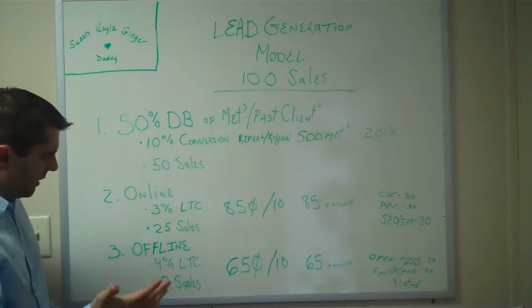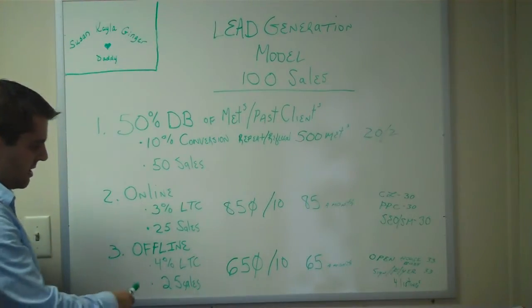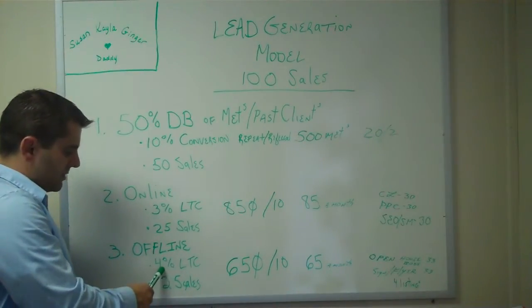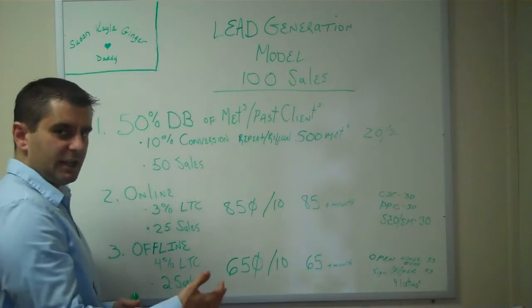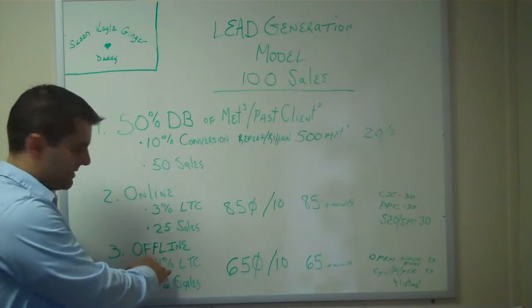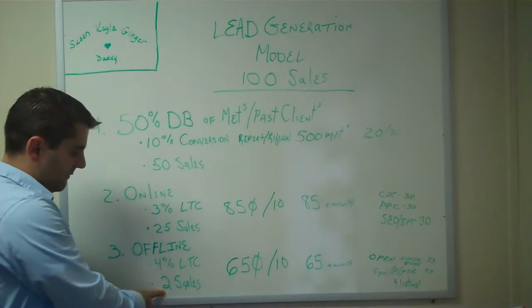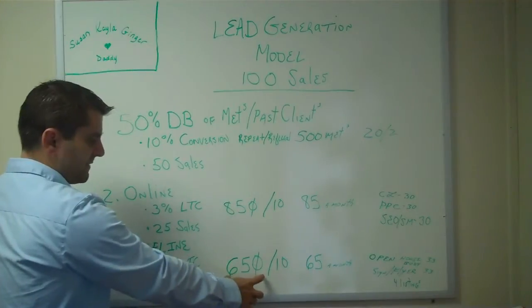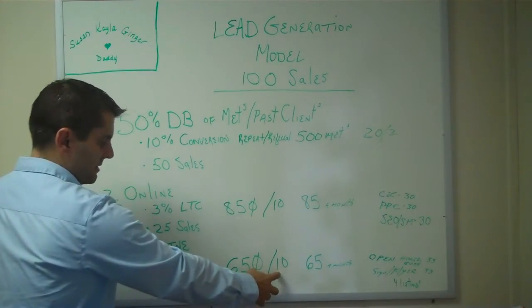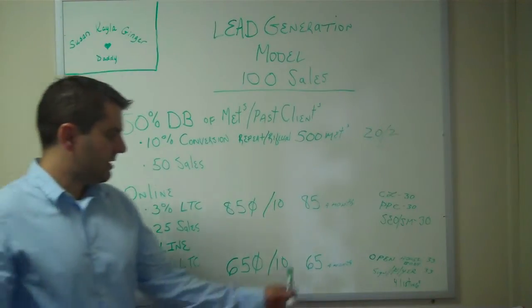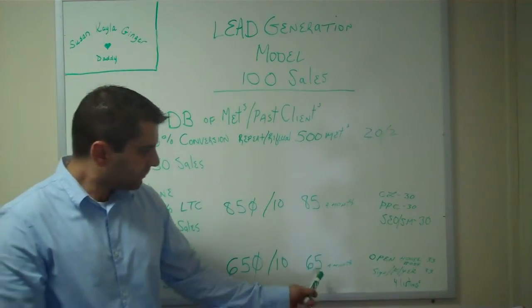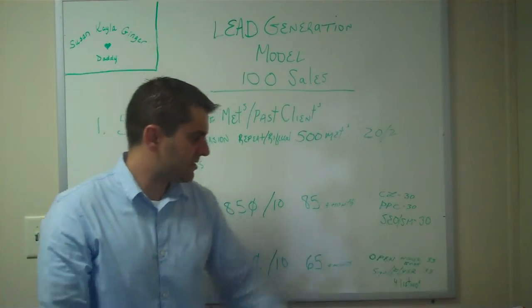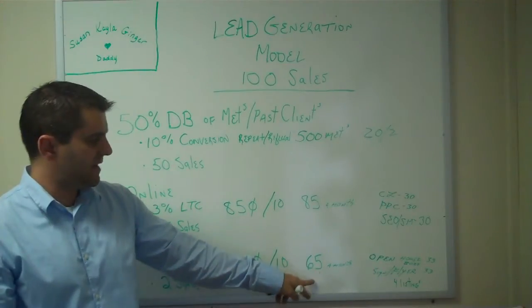Offline, we're not going to do any farming right now. We're going to concentrate on open houses and sign-in flyer calls. So we're assuming that out of every 100 offline leads, and we're being conservative, that 4 are going to turn into sales for a total of 25 sales. So that means we'd have to generate 650 offline leads over the course of 10 months to achieve those 25 sales. That's only 65 a month, which half will come from one of our bank-owned open houses. So that's 33. So 1 open house is going to achieve half of this.